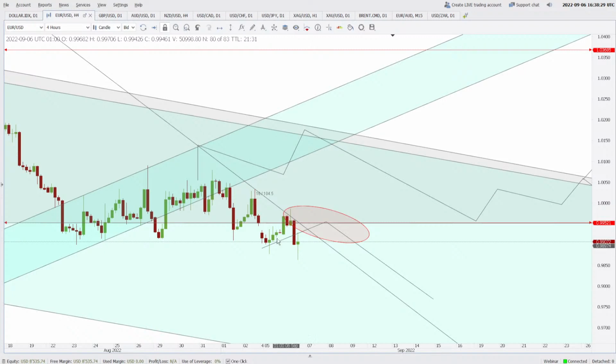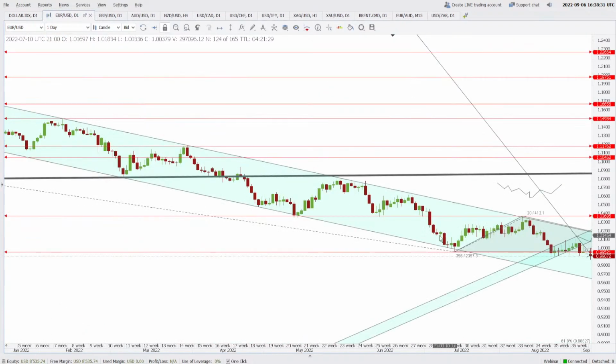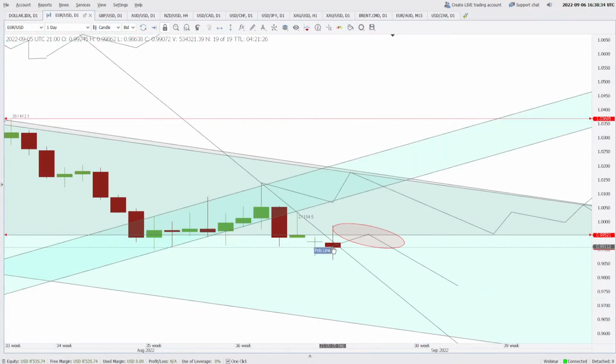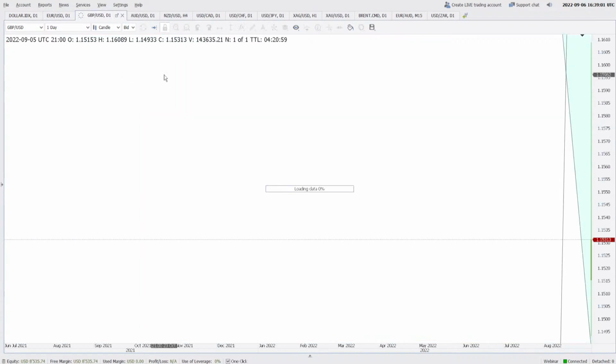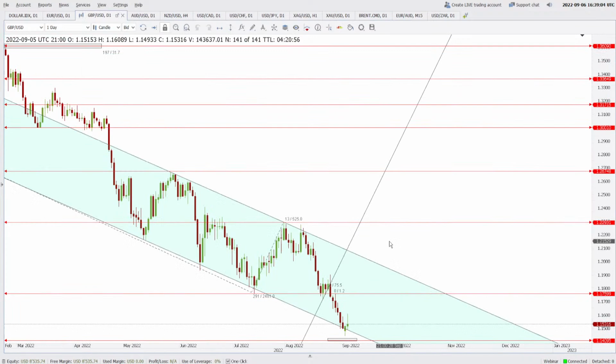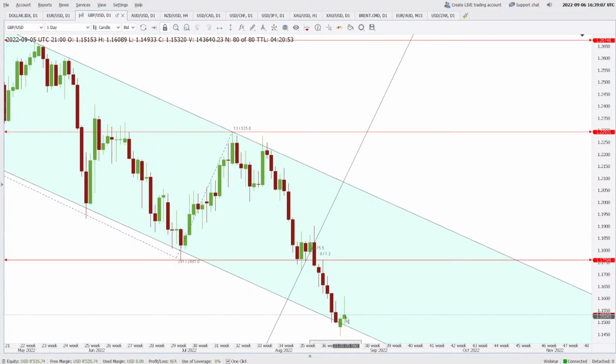Now I will show you on the daily. You see it opened the day at around 0.9924, and it is trading right now at 0.9906. Still not much loss if we see from the closing of yesterday, which was around 0.9928. So it opened almost at the same level and is trading just 15 pips lower. This is not that much of a loss that we have to consider. Now if you talk about the pound, it is still okay, still trading in the green. That means the pound is still stronger than the euro.